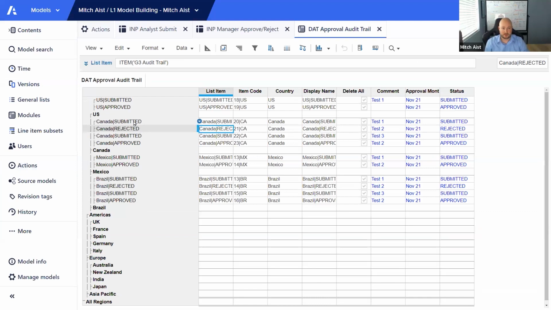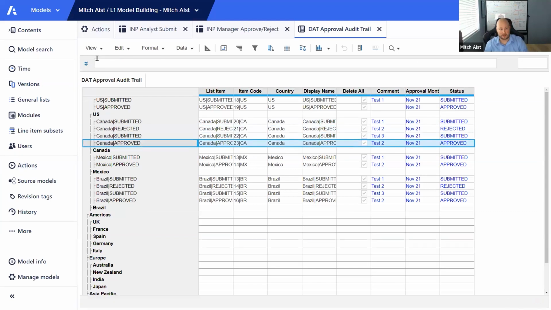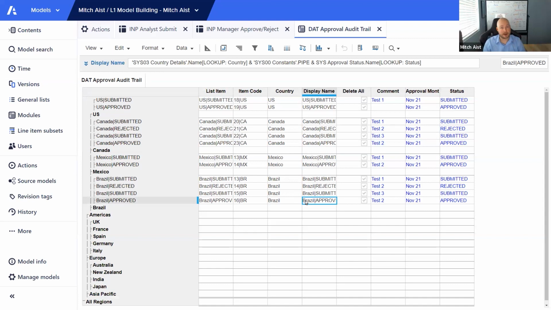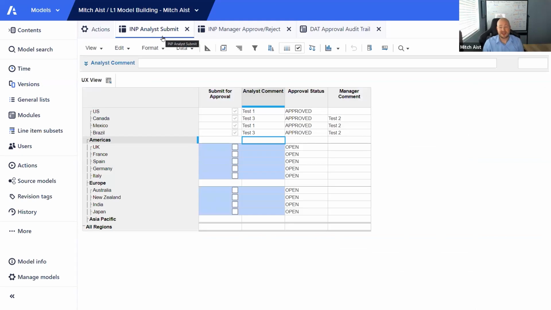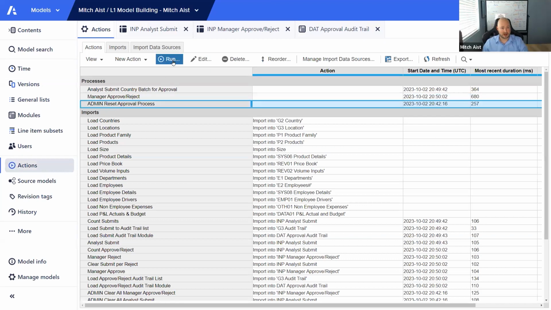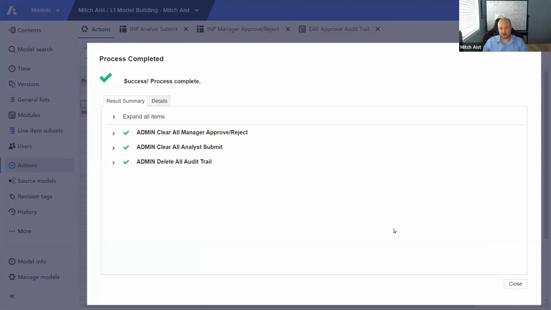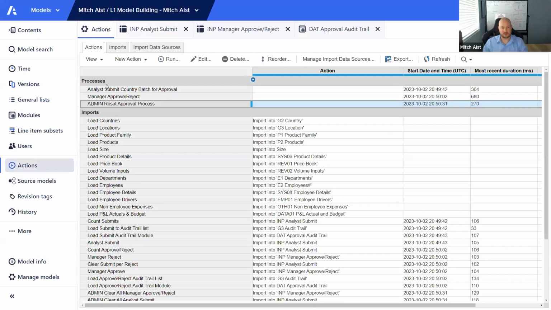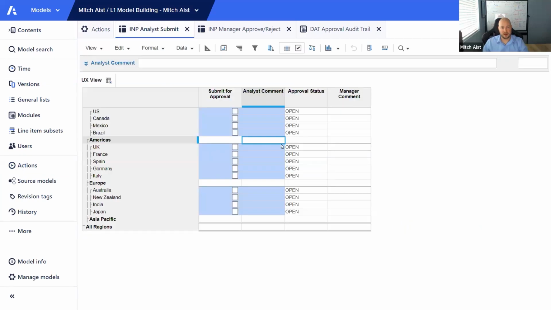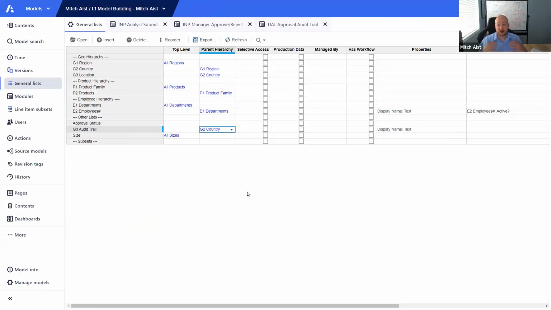For some companies, we've submitted and rejected and submitted again and approved. Some of them went straight to the approval. But the point is, every step of this process has been captured here in the audit trail module. So that concludes the user demo. Let's now reset our process. I'm sure some of you can figure out how to do this on your own. We don't have time to cover this reset process, unfortunately, today. But here it is. It's all reset. We saw how this functionality works for the user process or user perspective.